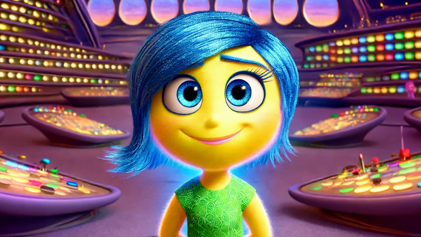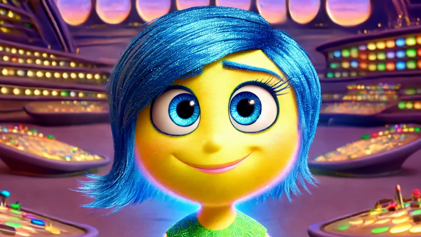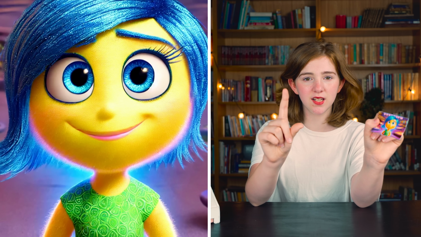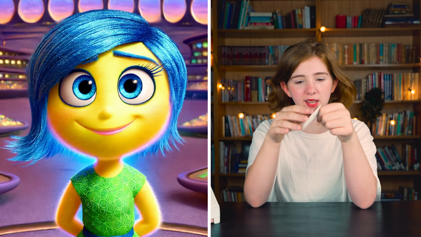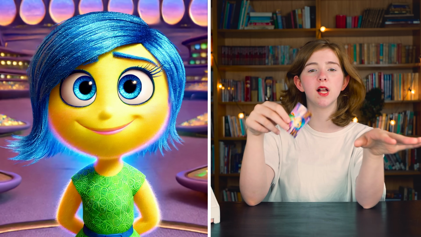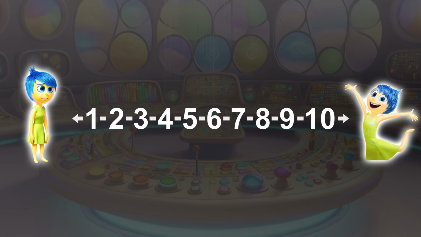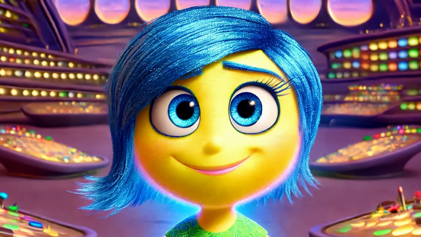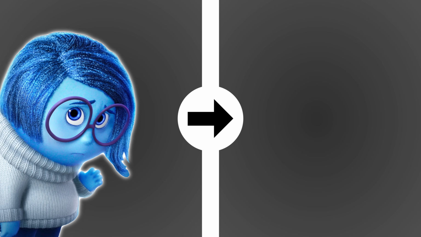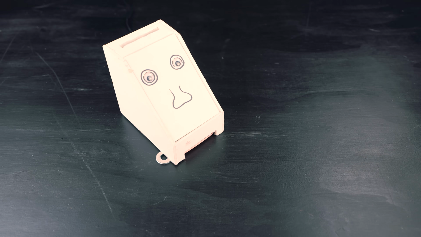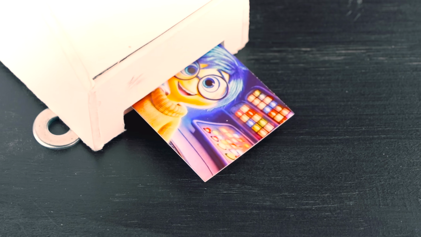Okay guys, this one might be the winner because it looks really good. It still looks like disgust, but as the emotion joy. Like the gold skin, the blue hair, the green dress, literally everything that Joy is, and then it still looks like disgust. Like that's pretty good. So on a scale of 1 to 10, I'm gonna give this one an 8.5 because it's really good. Okay Craig, turn the character sadness into the emotion joy.